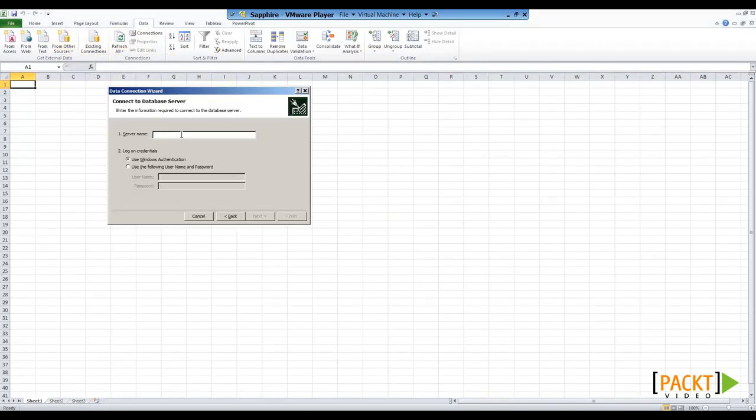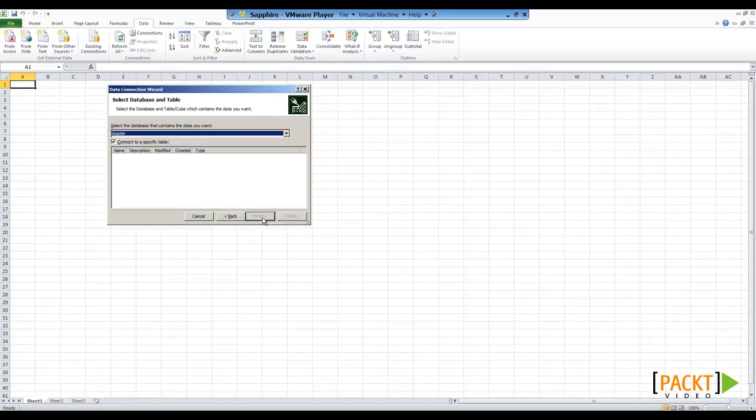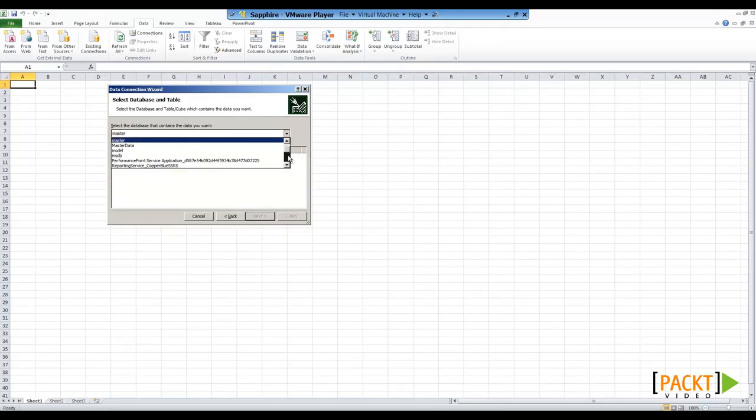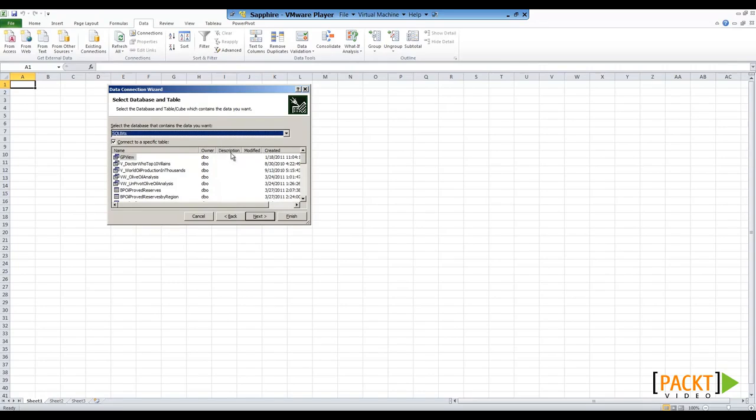So we could connect to it via Excel using the server name. And then we can connect to our database. We don't need all of these tables, just the ones that we are interested in, so we will connect to our test process table here.